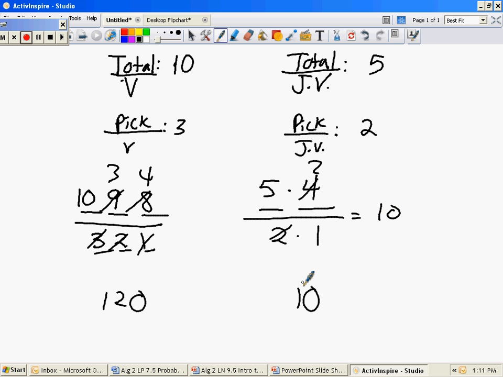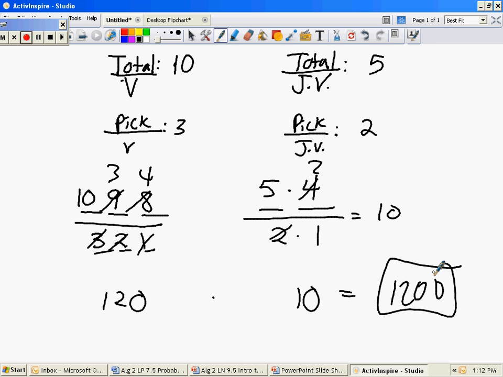So now let me ask you this. Here's an important question now. Are these events mutually exclusive, the 120 and the 10? Is the coach having to pick varsity or JV, or is he picking varsity and JV? So what do we do if it's and? You would multiply them. So there are 1,200 ways he could do that. Now this is a very advanced problem, so don't feel nervous if you didn't quite 100% understand it, but that's the gist of it, okay?